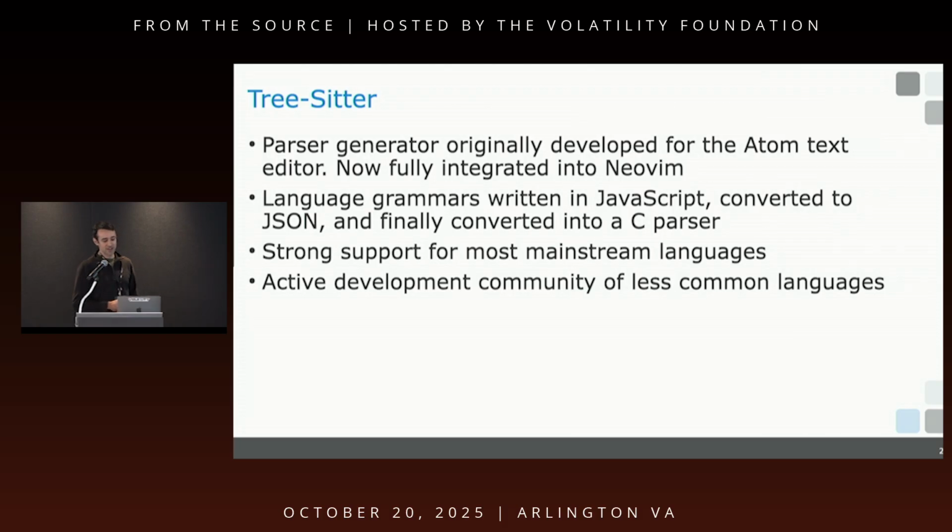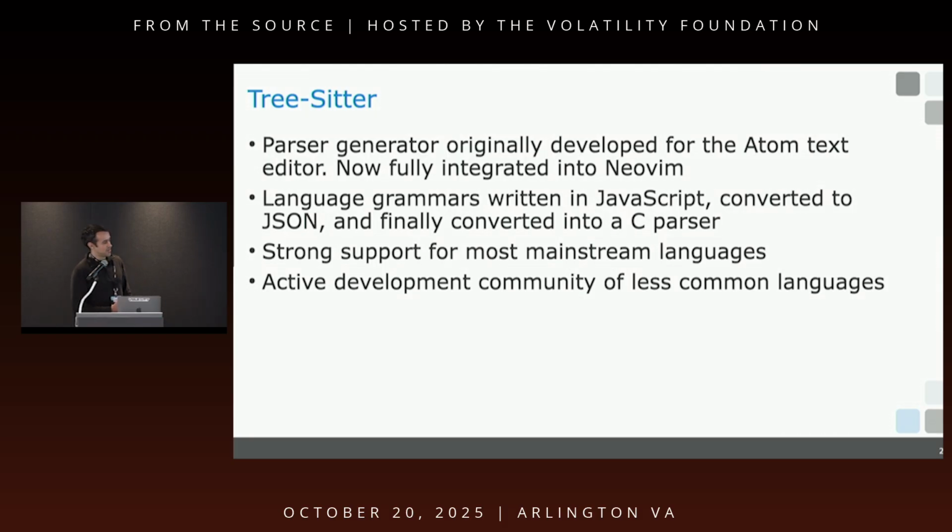The grammars are written in a kind of flavor of JavaScript, and then they're converted to JSON and finally converted into a C parser. So you still have to do the work of writing the grammar, but now it has been done in a way that is programming language agnostic. It only has to be done once, and you wind up with something that is very lightweight. It's written in C, it's fast, it's resilient against errors, and it is fast enough to actually update the tree on every individual keystroke, which is an important characteristic for text editors, but also for writing scanners and deobfuscators, because sometimes you're not going to have perfect text.